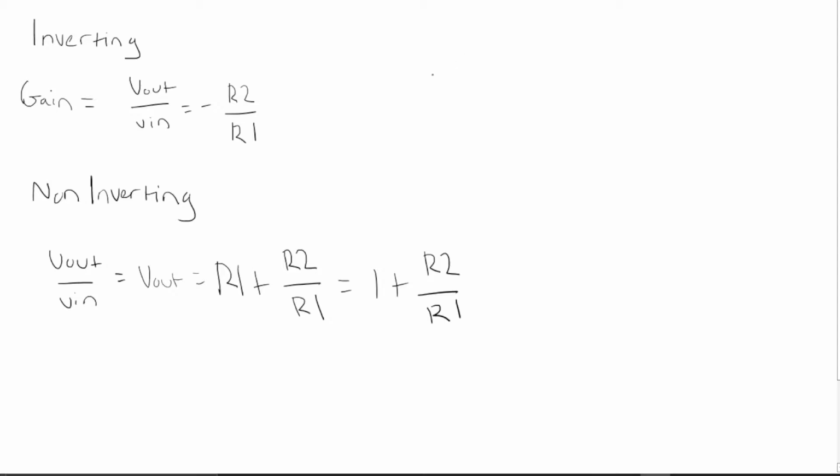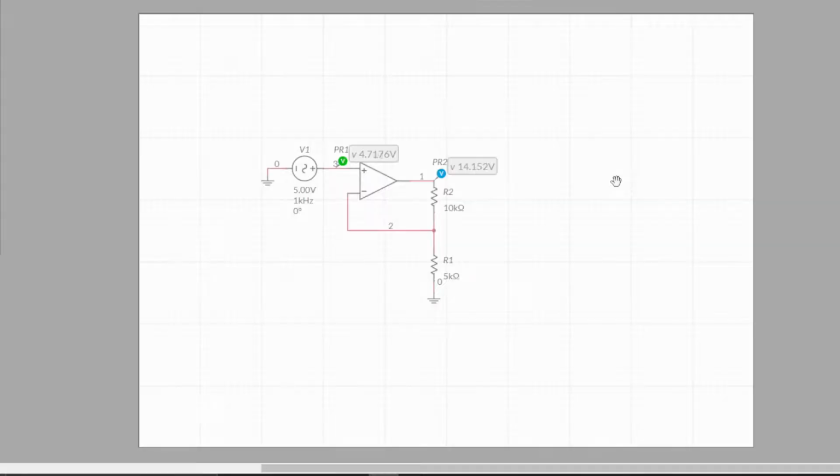So we'll get looking into the non-inverting amplifier now. With a non-inverting amplifier configuration, I've put some voltage probes here, as we are using Multisim as per usual. We have an AC signal going in, and we have a voltage output that is measured. So if you remember our equation, 1 plus R2 over R1, this will be our feedback resistor coming in here. This is our resistor to ground.